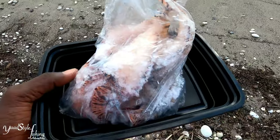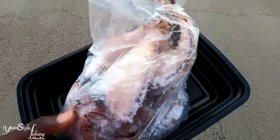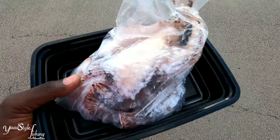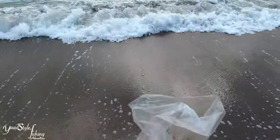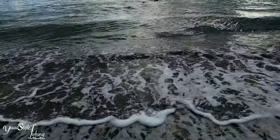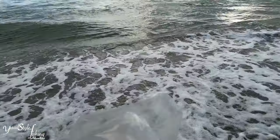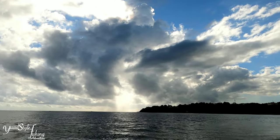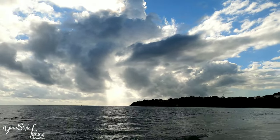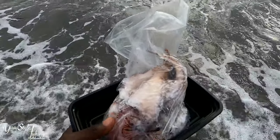You know, peeps, I see lionfish when I get them, a couple small ones. So I just get some water to pan them now to tie it out. Sea water I'm going to use. Yeah, see the sea there. The sea I go on this morning, the place is kind of overcast, I have some clouds coming over, kind of early in the morning. So get some water to pan them now.